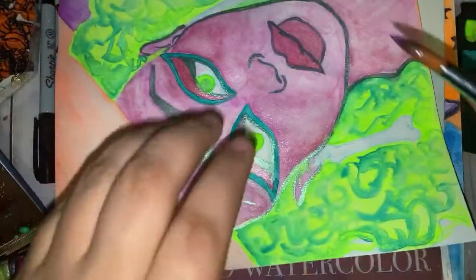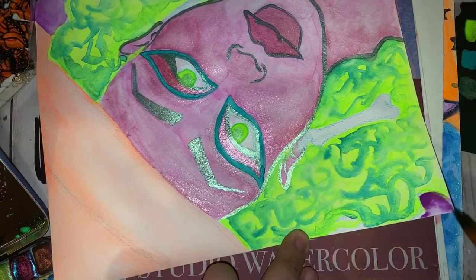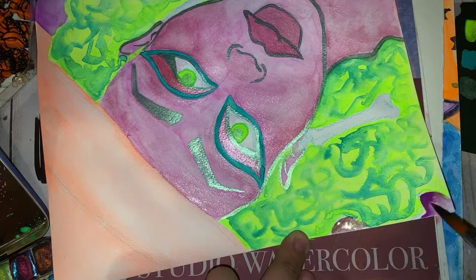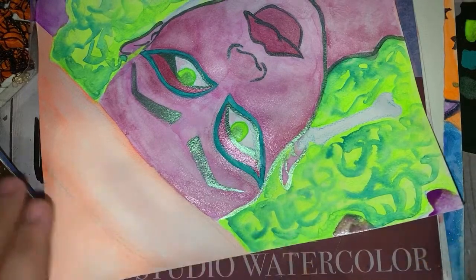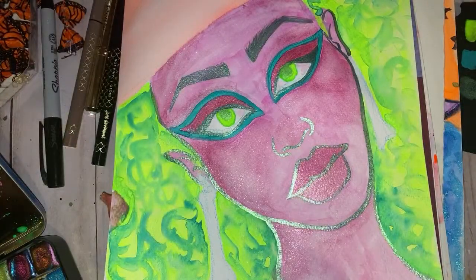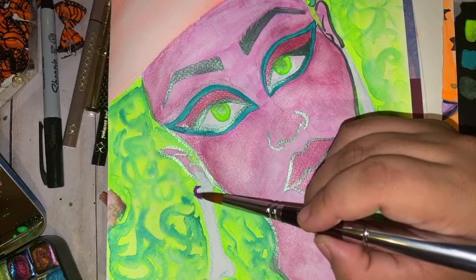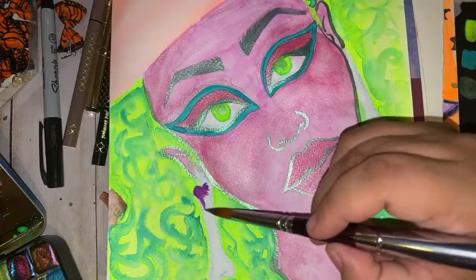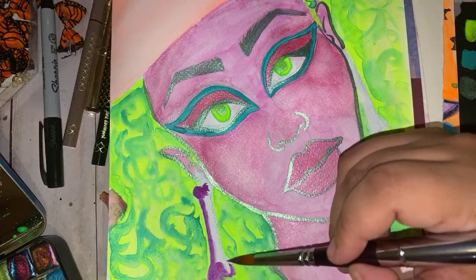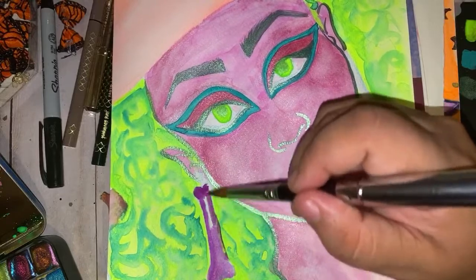So it can kind of like tie in. I don't want to just have like one color, you know what I'm saying? Like I want the colors to kind of be everywhere a little bit. Does that make sense to you guys? So it could tie in. Uh-oh. That way it's just not coral plopped on top only. This color is so pretty.